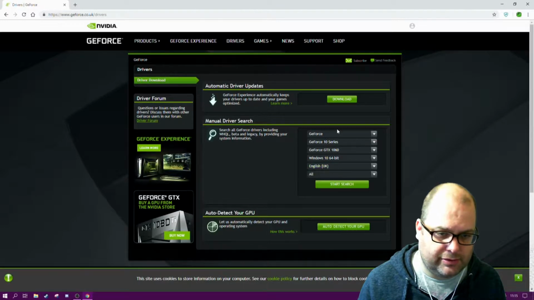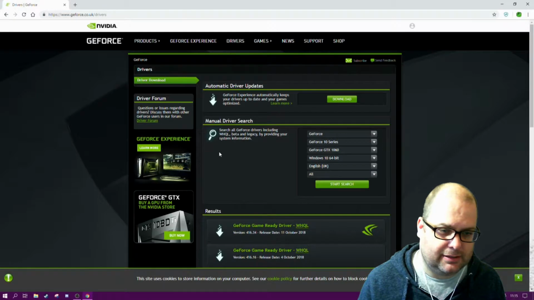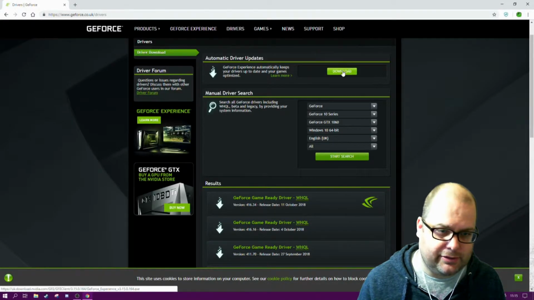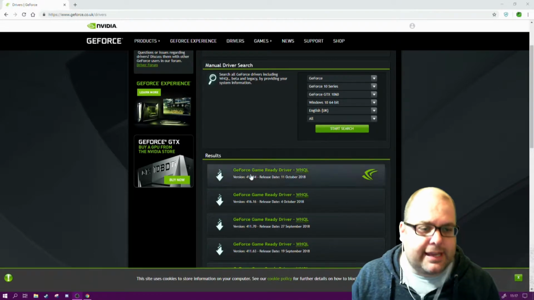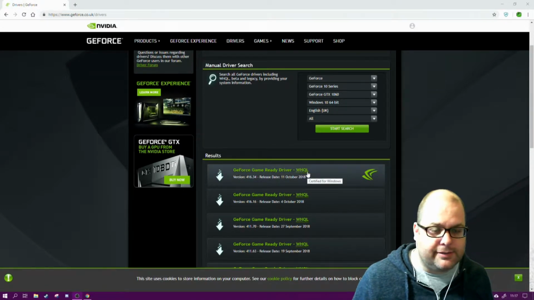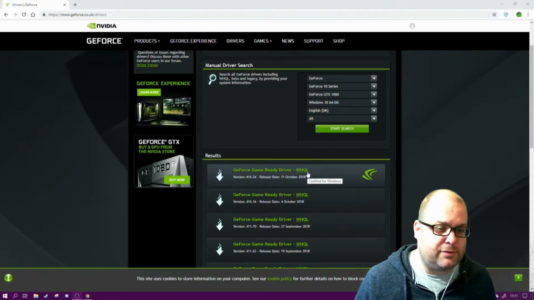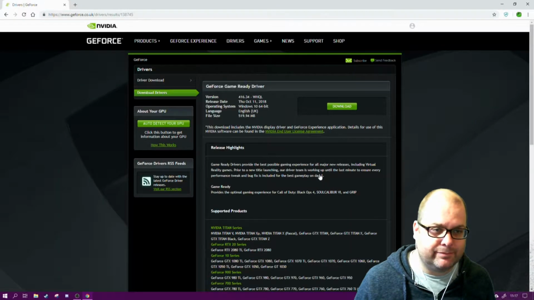Now, all UK 64-bit, start search. You should know what you've got. If you haven't, you can download that little utility. So select the game ready driver with the latest date and make sure it's the WHQL one. This means it's been certified and tested for Windows. You don't want to get the beta ones unless you're doing experimental stuff, and I really wouldn't advise it.